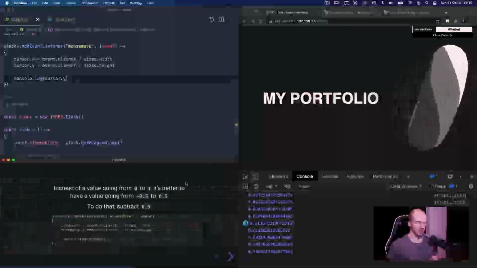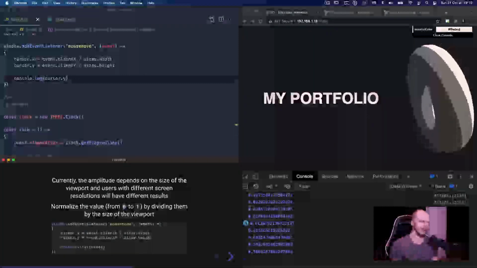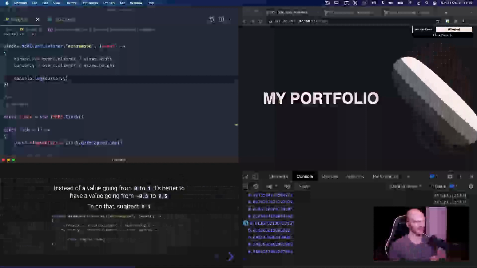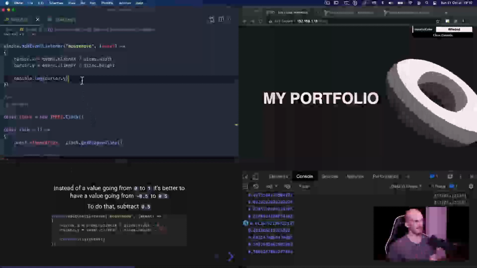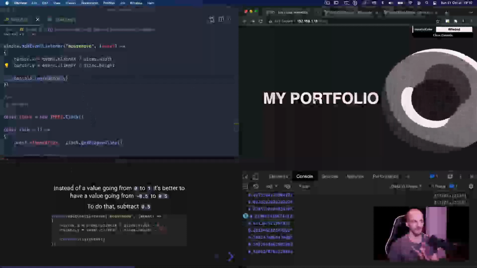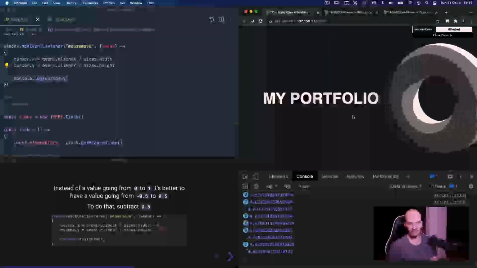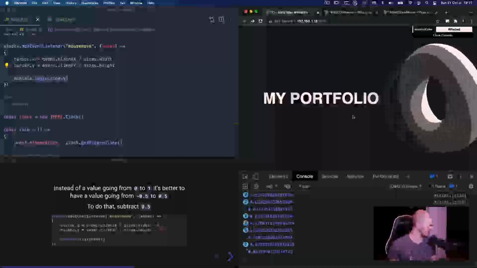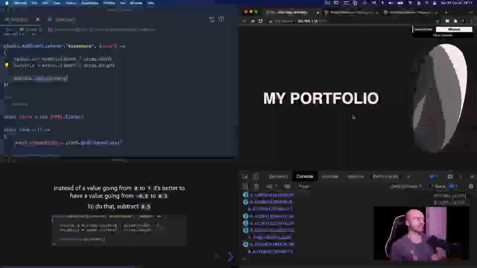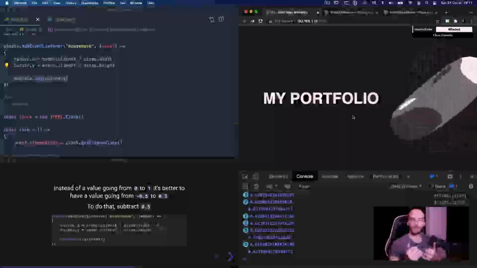We could use that. Oh, by the way, I call those normalized values because they go from 0 to 1, which is not totally accurate, but still kind of. You will see a bit more about normalized values later in the course. Another thing that I like to do, most developers don't do that, but me, I really like to do that, is that I know that my value needs to be as negative as positive. By that I mean what I said a bit earlier, that the camera can go up but also down, and the camera can go left but also right. So on the X and on the Y it can be positive and negative.